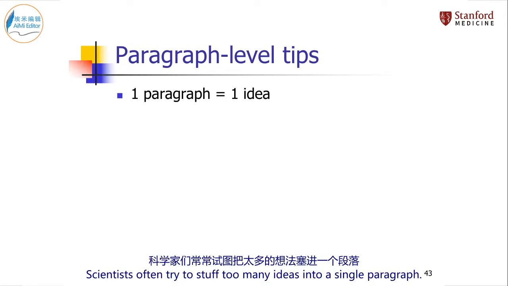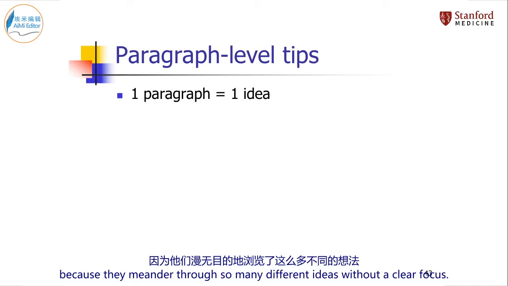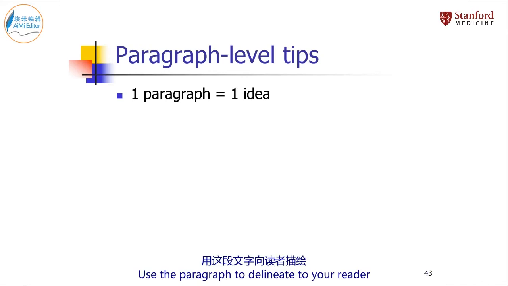Scientists often try to stuff too many ideas into a single paragraph. They end up with these long paragraphs that are extremely hard to read because they meander through so many different ideas without a clear focus. Use the paragraph to delineate to your reader when you're switching to a new idea. Your paragraphs should be short.